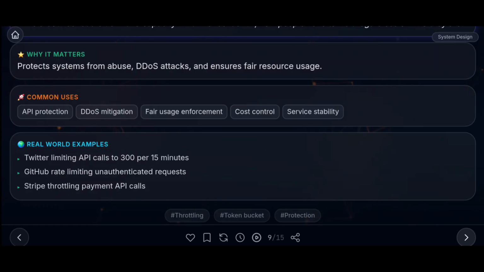What is DDoS here? DDoS is distributed denial of service. It means making a million requests in a single second to a system to bring the system down. This is an activity usually hackers do.